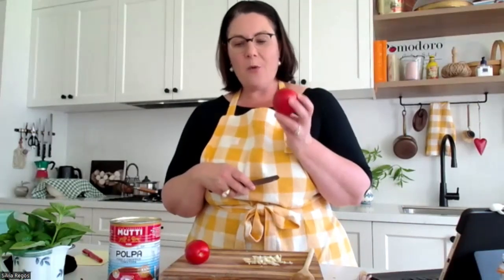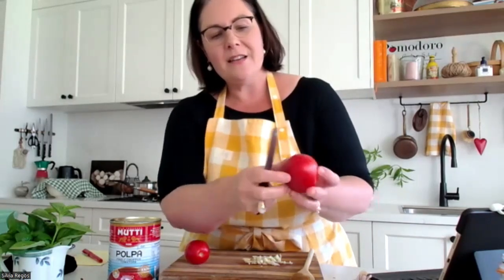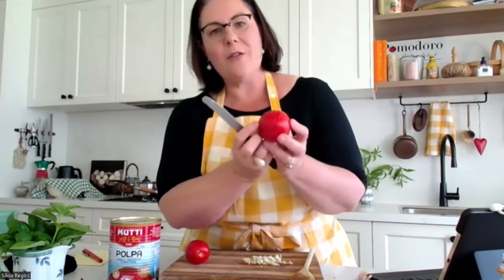And what you need to do is we're actually going to pour hot water over these. There's two methods. You could just slice the tomato fresh and throw it in the pan, as long as you're happy to eat the skins of the tomato. I don't mind eating the skins, but if you want a more refined pulp, similar to what you've got in a tin, we're going to do a process of removing the skins off the tomato. I'm going to grab a knife and put a crisscross on the end of my tomato to allow the skins to come off naturally when I pour some hot water over it.